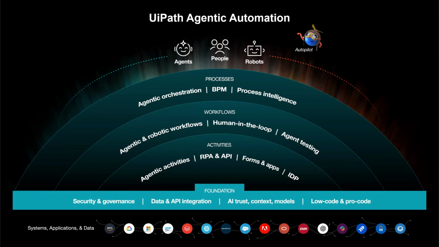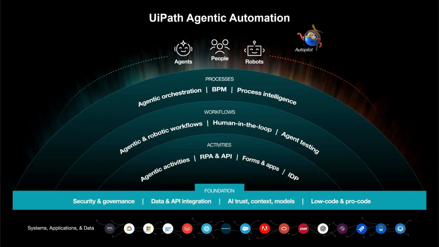So agents can now use all the activities in the platform to execute as workflows. And because the agents are only as good as the tools that you give them, that's why we have an activities layer that's super crucial here. So here we have tools like our UI and API automation, IDP, where you can fine tune models to extract data from a contract or measure its accuracy down to the field level.